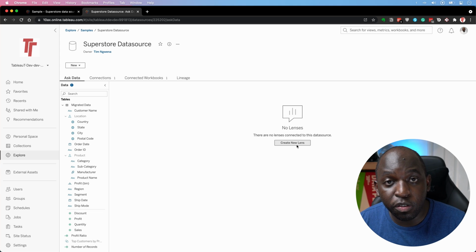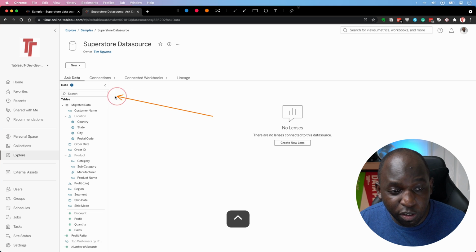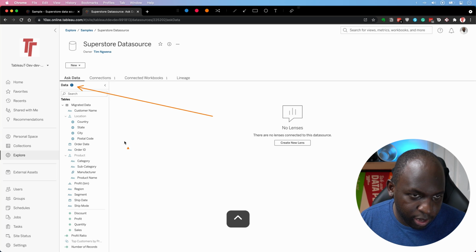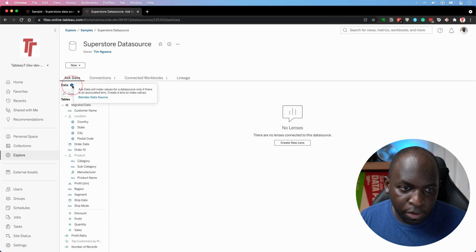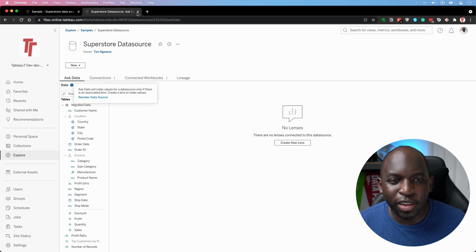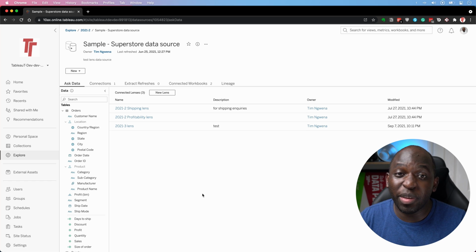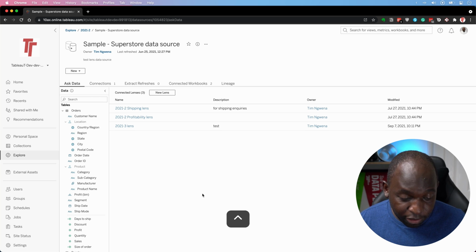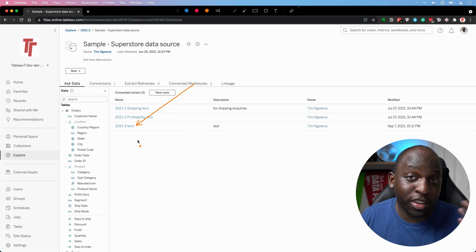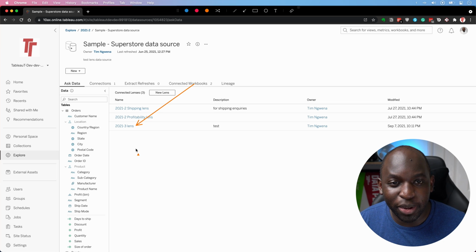The first thing I have to do is to create a lens. And there is actually a very small notice here on the left-hand side that says, please create a lens so that we can reindex this data source. So that's really interesting to see that change. Maybe it's a hint that essentially Tableau is going to stop indexing everything on your server, which is good for server admins running Tableau Server. If they have this feature, this is going to be a nice way to manage that. But nevertheless, we're here and you can see that I've got a test lens here just to test this capability out because I wasn't sure about it.